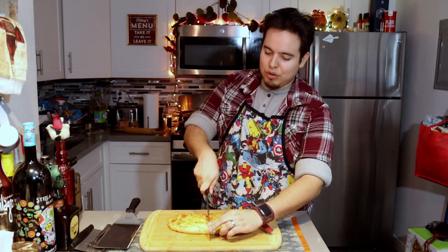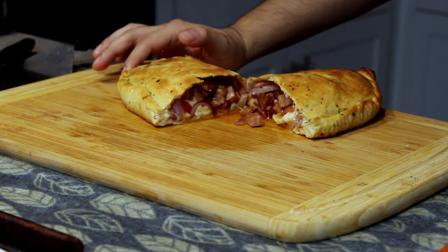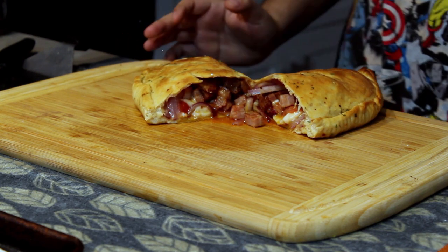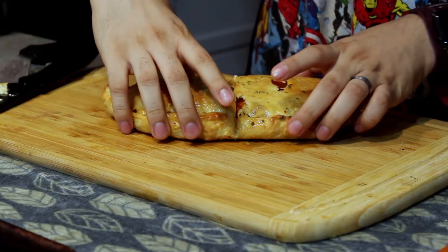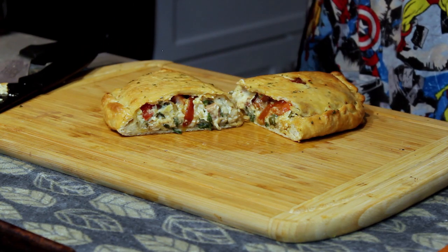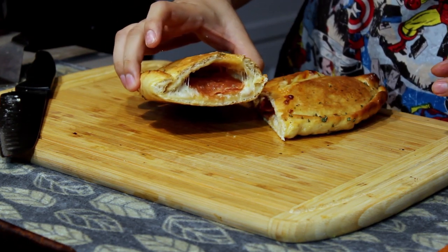Crispy. In 3, 2, 1. Oof. Meat lovers calzone. That is gorgeous. Woo! Let's do another one just because we can. Here we got our spinach artichoke dip with bacon and ham. And gorgeous. That's why we put color in our dishes, for that color pop. And open a pocket.